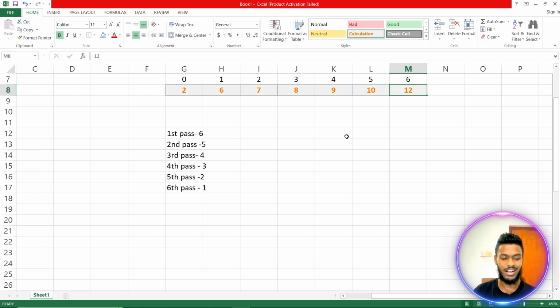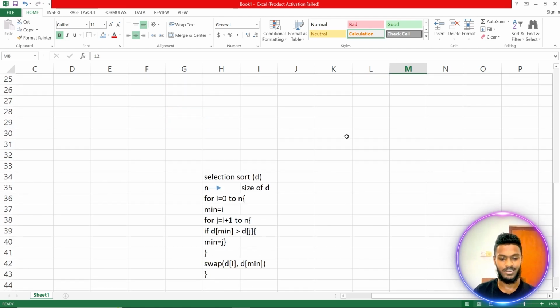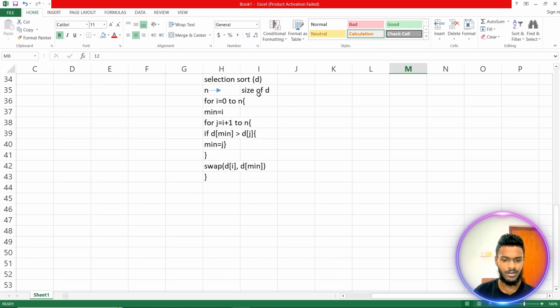To get a deeper understanding, let's look at the algorithm. In this, D is taken as the complete array. Its complete size, the number of elements, can be taken as n.